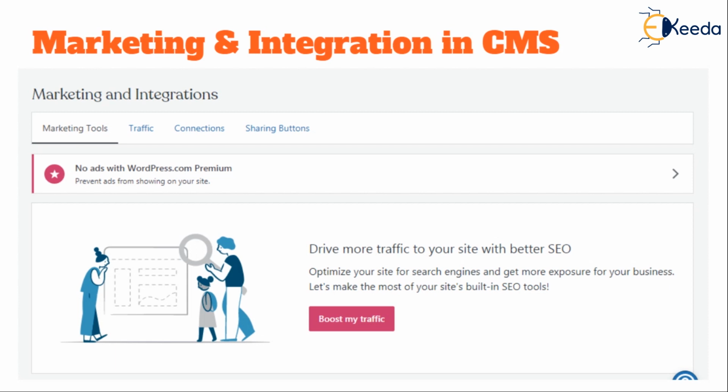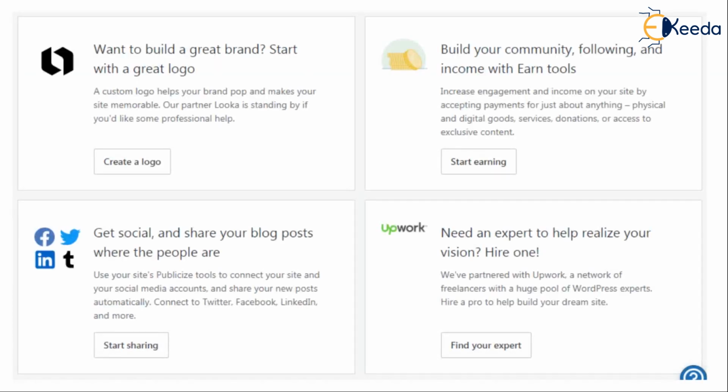There are a lot of inbuilt SEO boosting features which help you optimize your site and create metadata and links, as well as a lot of other best practices are suggested inherently from the CMS, so that whatever content you're generating on the blog is SEO friendly. As you can see, there are some third-party tools also which are listed under this particular category.